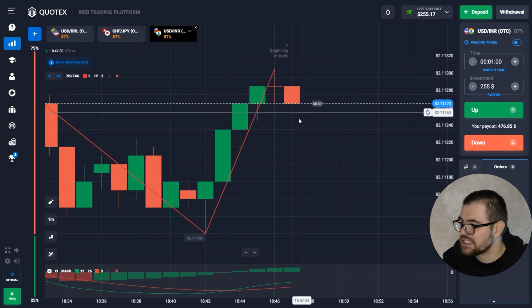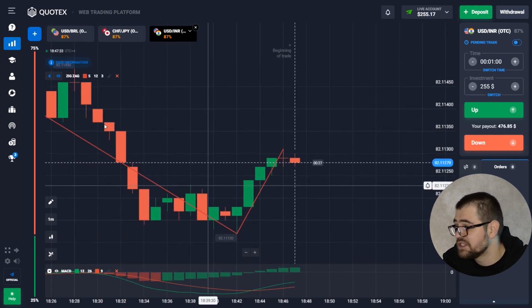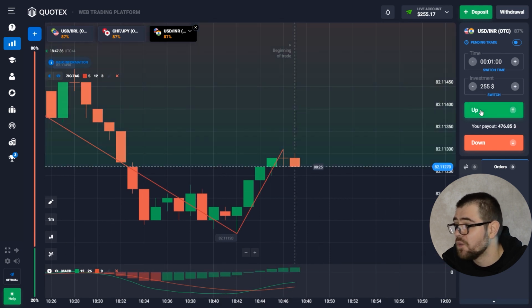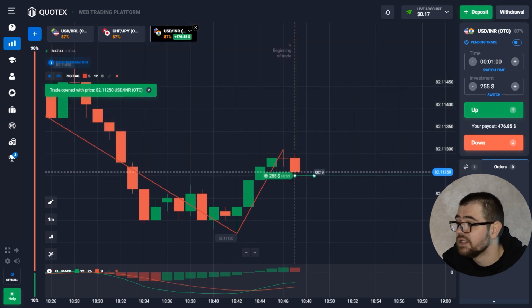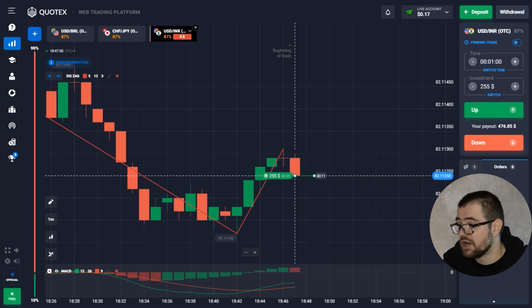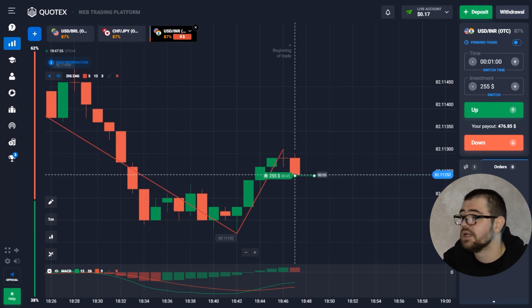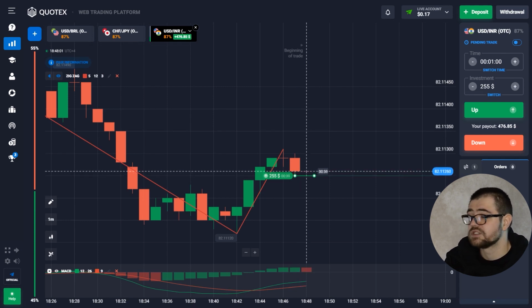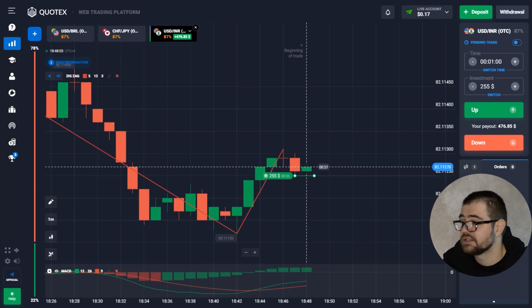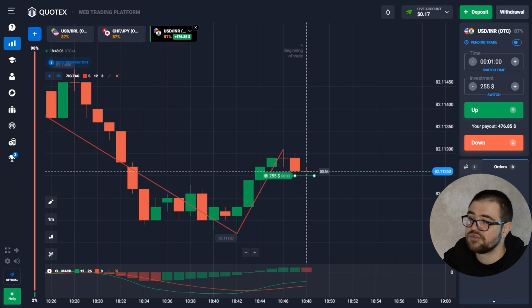Okay, some nice profit already, 255. We see a price growing here, so we're gonna go with a call option. There is a pullback right now, but we're gonna still go with this call option, because again, we see MACD is showing us indications of price going up, and the zigzag as well is showing us that the price is growing. So we'll go ahead and trust these indicator and oscillator to help us out and better the percentage of our odds, so-called. So let's wait for the result.